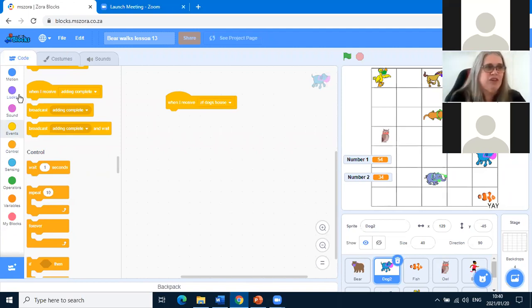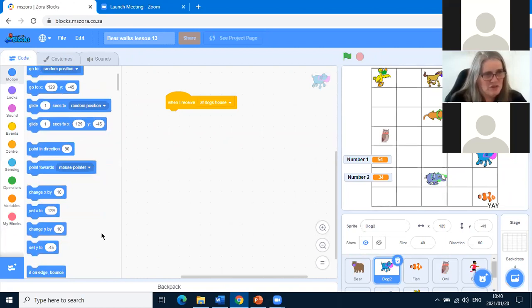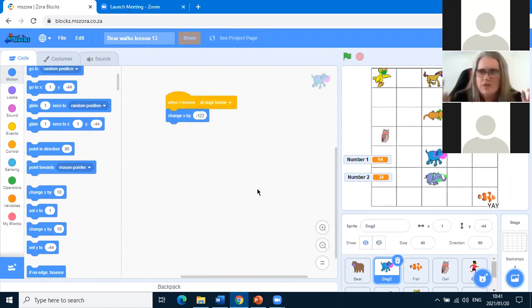We can change his X coordinate or his X position, the left and right. So change X by, I'm going to call it minus 100 because he's going to go backwards. It's going to go to the left. No, it's not backwards, just to the left. Minus 100. So let's check it out. It needs to be a bit more, hey? Maybe minus 100 and minus 120. I'm going to click the button to test it. I think I'll make it minus 122. Let's go back again. Strange. Come on, doggy. Okay, good. So one thing we forgot about cat and dog, but we'll get to that just now.